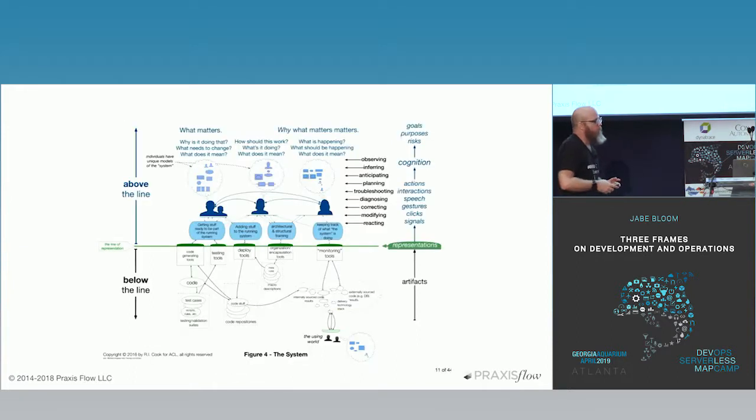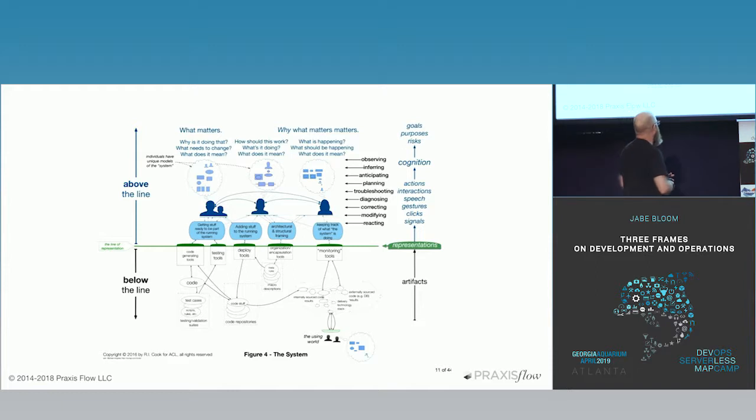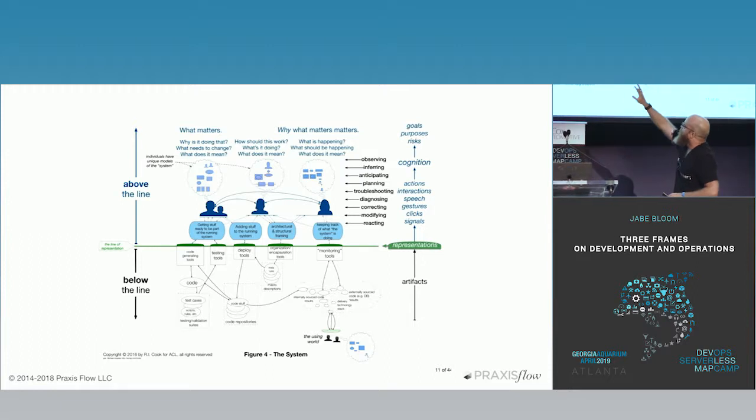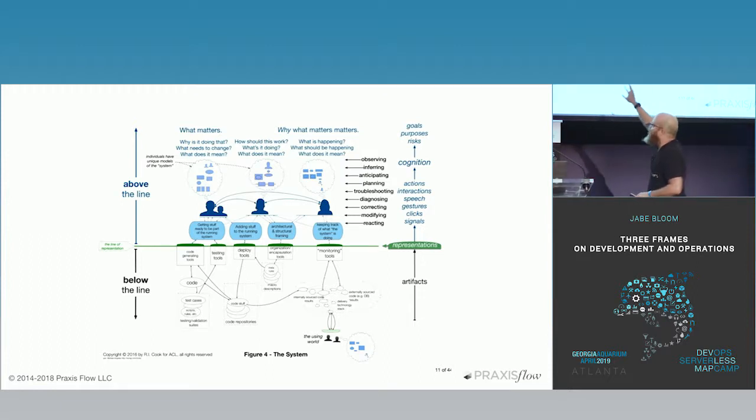So this is a work by Cook, and Cook is basically saying at the top here, there are multiple mental models of what's happening in the bottom. These are artifacts, these don't change, but not everybody who uses the system can conceive of it in the same way, right? They have to have a different mental model. The really, really simple way of saying this is, most people in organizations think that they should have the same frame, but do you think that your user, the people who use your software, need to have the same mental model? No, not at all. You expect them to have a completely different mental model.